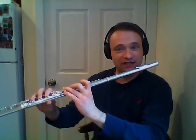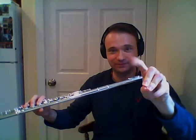Okay, now we're going to go on to our next note. So our E flat in the middle register is with first finger up. That's the pick the nose fingering. As we go up to that higher octave, we're going to go from what I call the fox hand to fully down on the left hand. So we're making this movement here, waving to you with my two fingers on the outside.